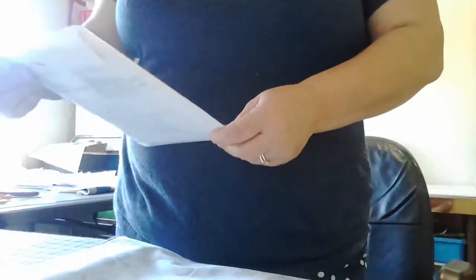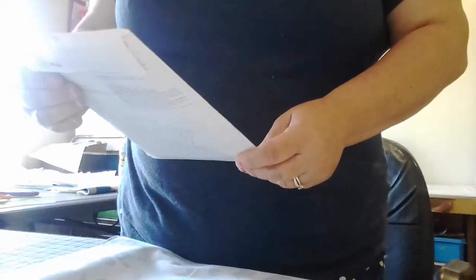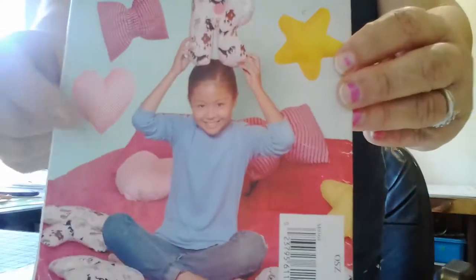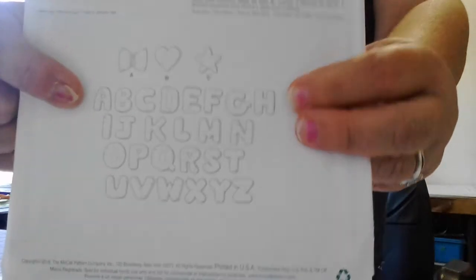I want to make one of those letter pillows. I got this pattern at Joann's. It's by McCall's, M9364. It's this right here. It has a little bow, then a heart, and then a star. And then it has all the letters.